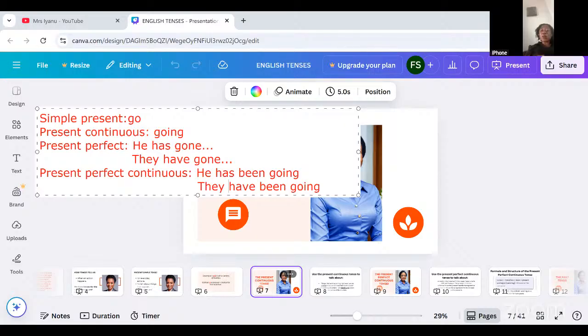A situation whereby we are reporting on an activity that had happened earlier and still continues. So that is what we are talking about, present perfect continuous activity. Very well. Well done.